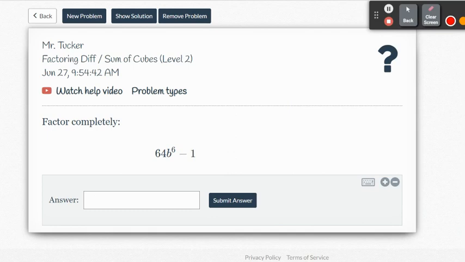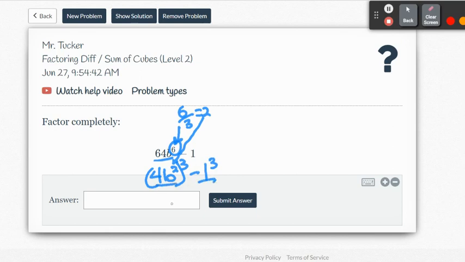All right, we're going to take a look at one more, where this time things are going to be a little bit different because we're dividing our power by 3 and we're going to get an even number. So it's going to affect our second factoring component. So first thing I want to do is recognize that this is a cube. This is 4b squared to the third power. And again, that's because I took the 6, just divided it by 3, and you get 2. So that's where I got that b squared. Minus 1 cubed. So we recognize this is the difference of cubes.